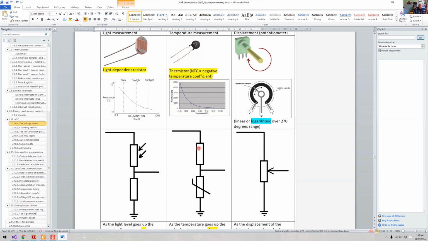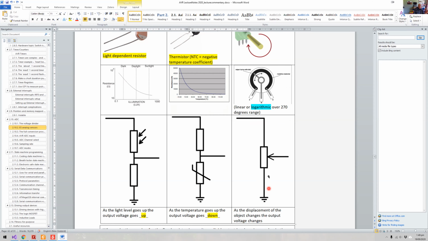Here's another thing. We've got this linear or logarithmic. I don't know what my spelling was doing there, but I've just fixed that spelling to logarithmic. And typically around 270 degrees, sometimes 290 degrees. And so as you change this, it might go up one end and down the other end. So as the displacement of whatever object we have connected to this potentiometer changes, the voltage here will change. This is exactly how sensors work in getting a change in some atmospheric, environmental condition. We change the resistance of a value. Quite common. Some sensors work with capacitance, okay, but the resistance ones are fairly common.